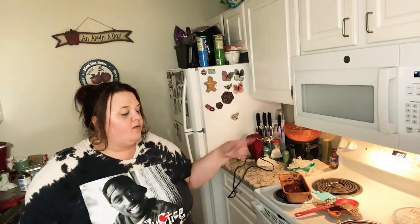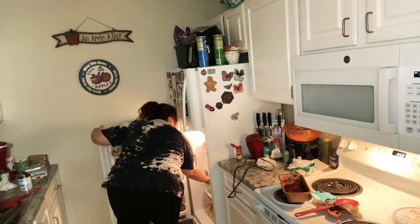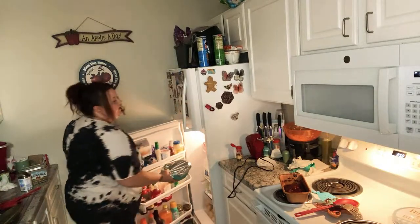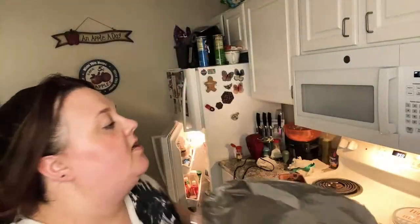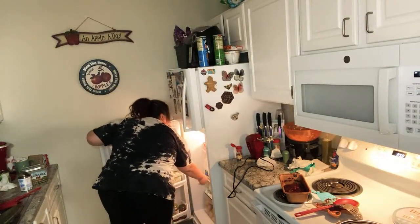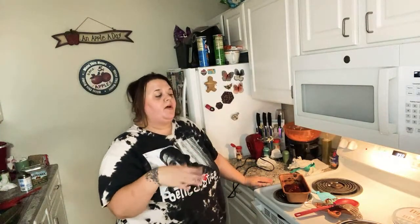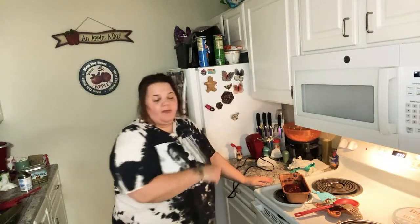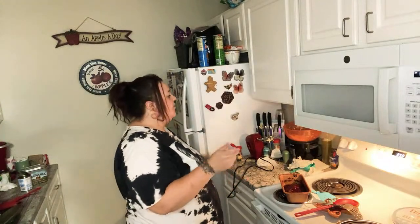You guys have seen me do the cake before, but tomorrow we'll have a piece of it because it has to settle. Like I said, once it cools down, you poke all the holes into it. And it's called tres leche, three milks. So I already have the milk mixture sitting here in the fridge with the milk, the evaporated milk, and the sweet condensed milk. So, after the cake cools down, not fully cool, but almost cool, I'm gonna poke a bunch of holes in it, and then I am going to dump the mixture over it and put it in the fridge.